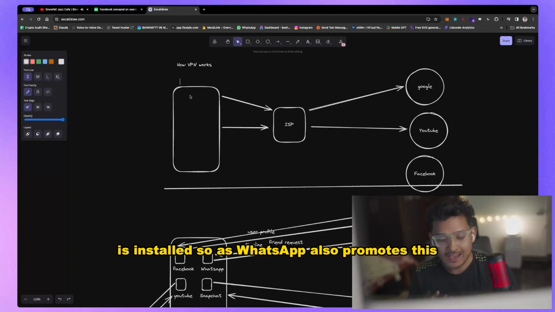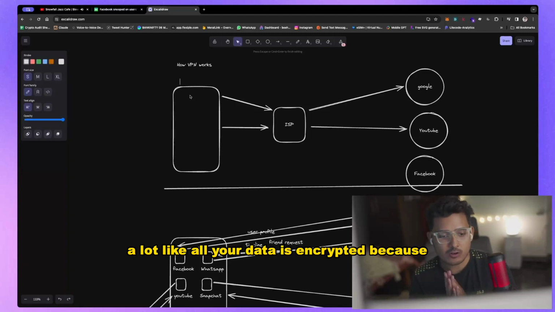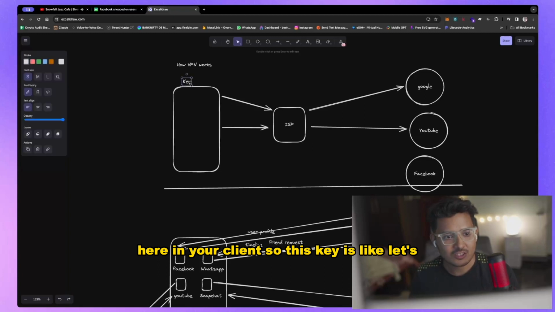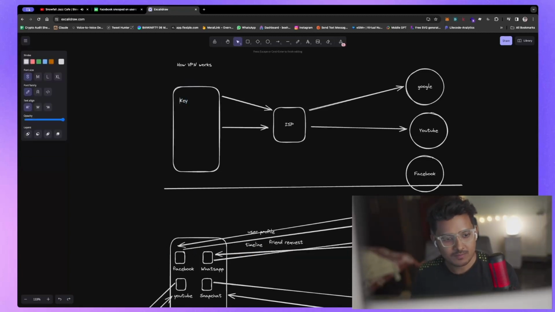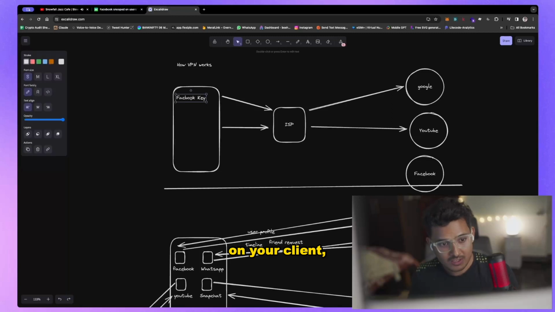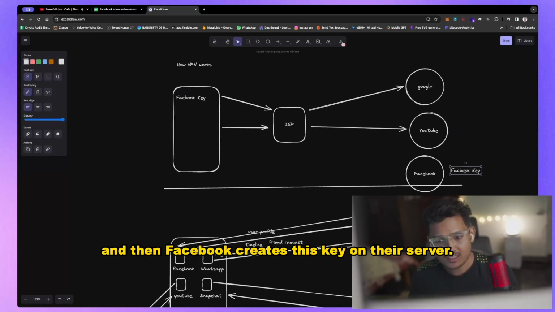installed. As WhatsApp also promotes this a lot, all your data is encrypted, because there is a client side certificate which you can think of as a key. So there is a key here in your client. Let's say this is a Facebook key. Only Facebook creates this key on your client, and then Facebook creates this key on their server.